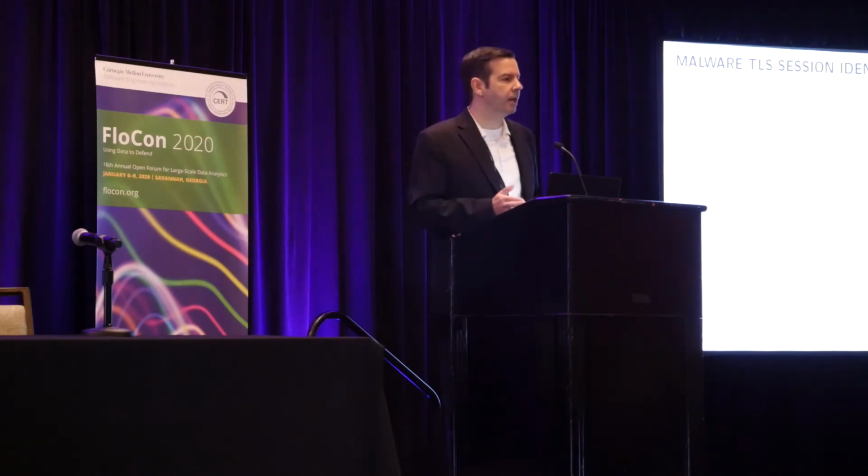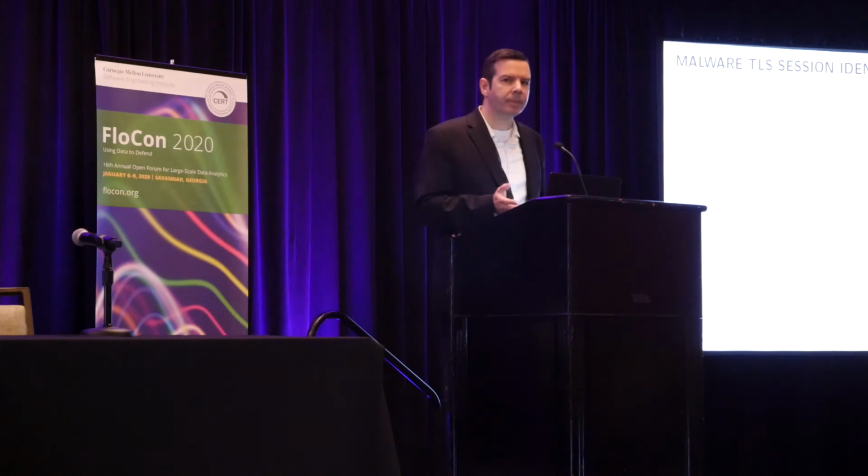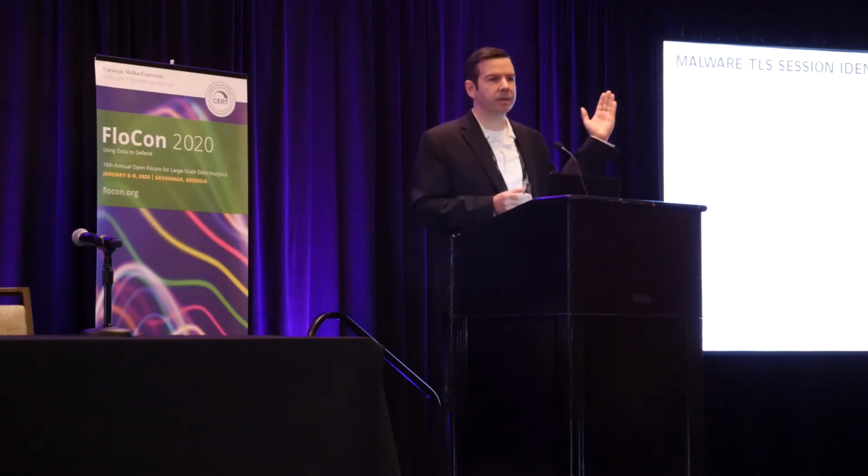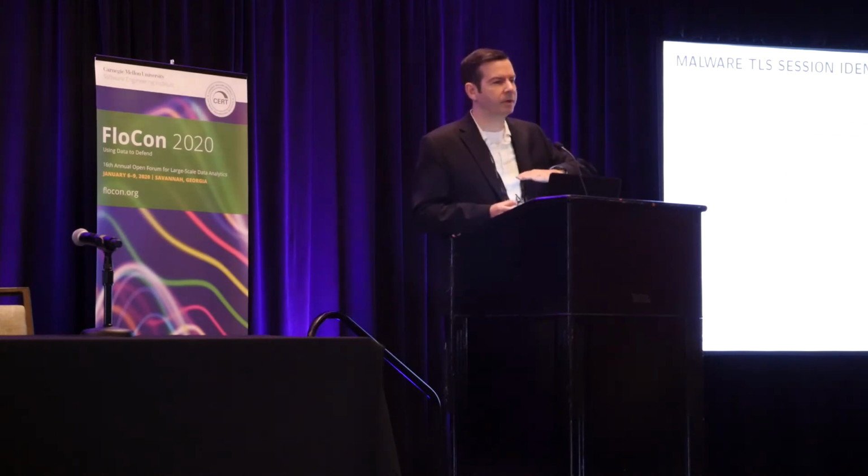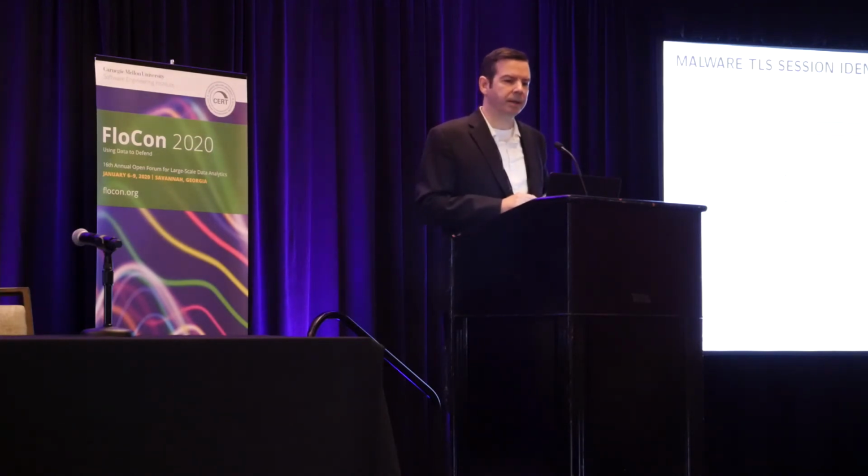Malware session identification, we can do even better. In this slide, the red is indicating using the fingerprint without the destination information, and the blue is using fingerprint and destination context. This is an ROC. We have the true positive rate on the vertical axis in a log scale, and false positive rate on the horizontal axis, also in a log scale. Essentially, with destination context, we're doing something like 10 times better true positive rate at a given false positive rate. So this is pretty encouraging.